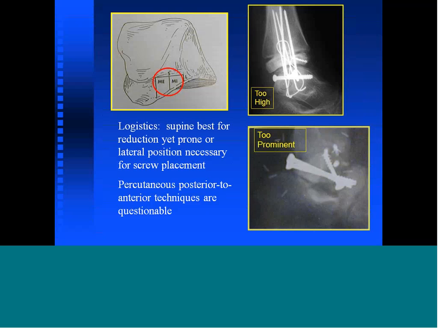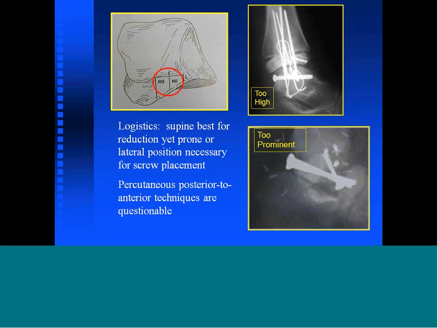People are trying to do this from a percutaneous standpoint, again, placing the screws from posterior to anterior using that small window. It's very possible your entry site can be too high, and that can lead to poor fixation of your talar neck as well as to impingement. And again, you'll see in that bottom right that there are two screw heads placed there, and they're just too prominent, and that creates a posterior impingement problem. And I don't know if you've ever had the opportunity to try to remove these screws when they do create impingement, but it's not the easiest procedure to undergo.